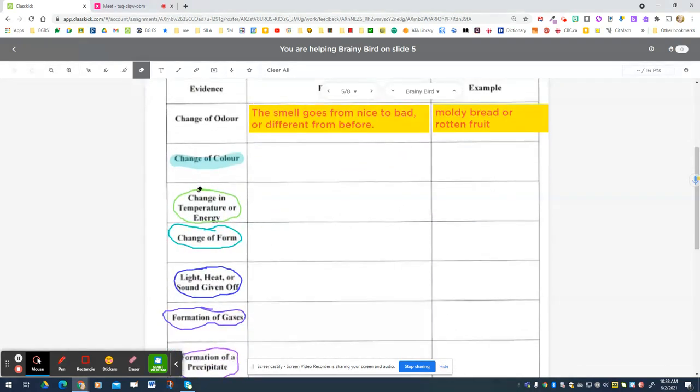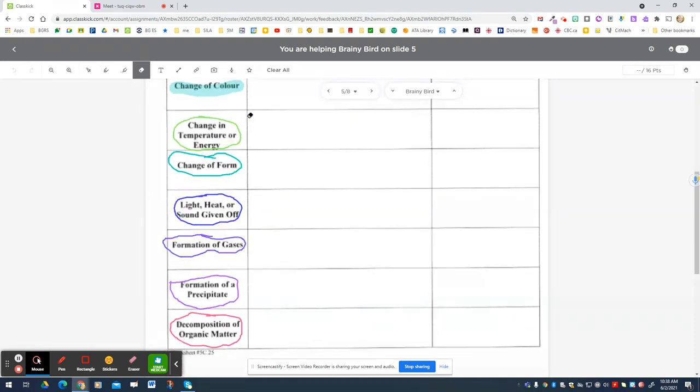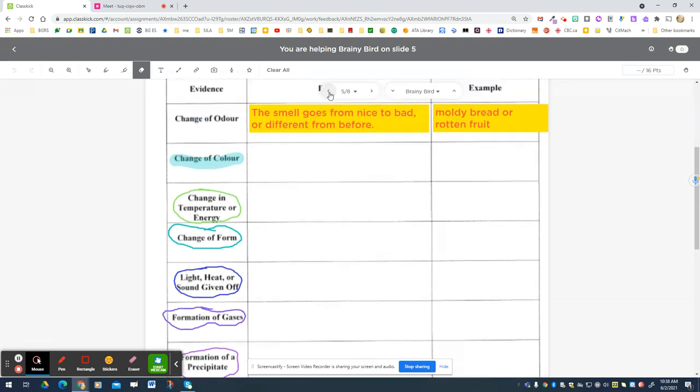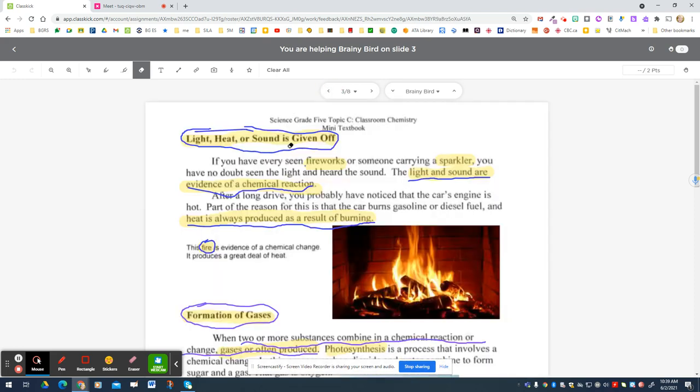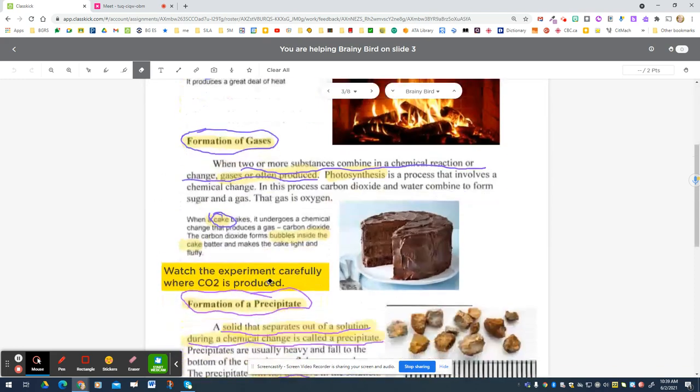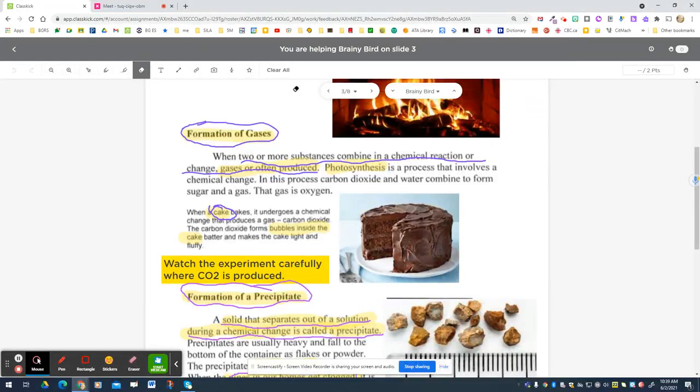So this student is one of my ISP kids. So what I did is I used colors to code where the answers are. So he just needs to go, and this is only on his assignment. His assignment has those things color coded. The other assignments, nobody else sees that. You do see the yellow that's highlighted.